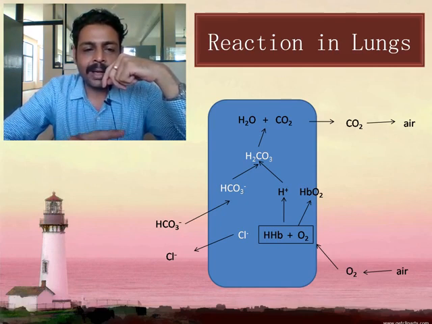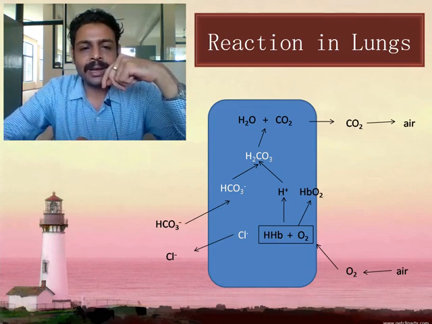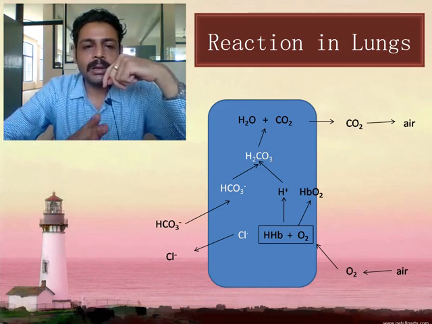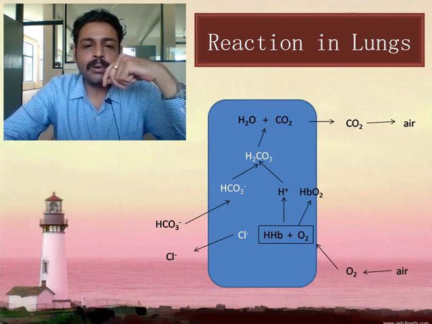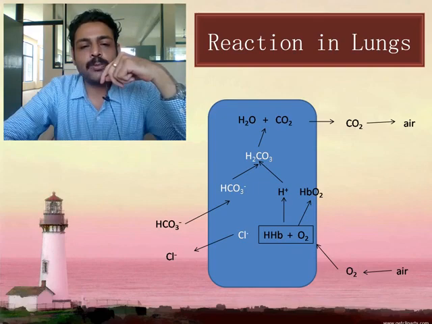See the left side. Bicarbonate is in the plasma. Carbon dioxide is transported as bicarbonate in the plasma. So HCO3 enters inside, whereas the chloride moves outside. This is another chloride shift. So what happens to this HCO3? HCO3 plus H plus becomes H2CO3, and H2CO3 becomes H2O plus CO2. CO2 enters into the lungs and goes out in exhalation. So this is called chloride shift. This is how oxygen and carbon dioxide are transported inside our body.